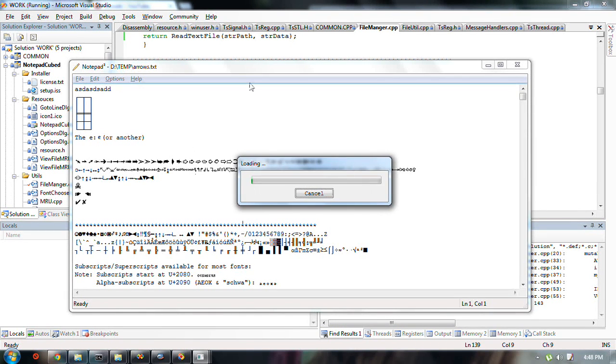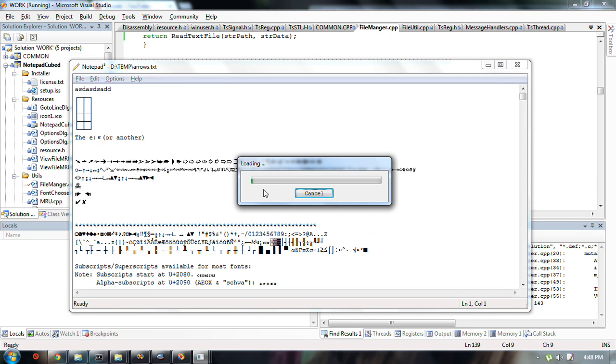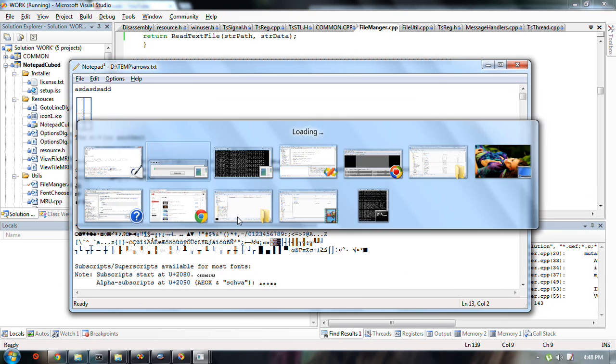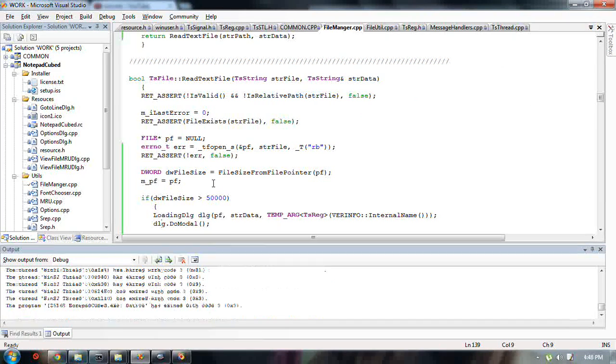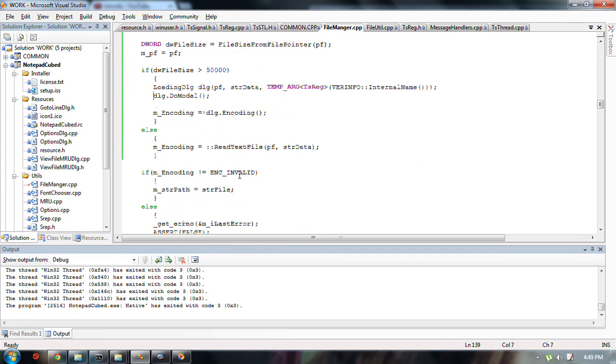Okay. Now this should be a modal dialog. Oh, it is a modal dialog. I shouldn't be able to. That's weird. That's not supposed to be allowed. Dialog to modal.